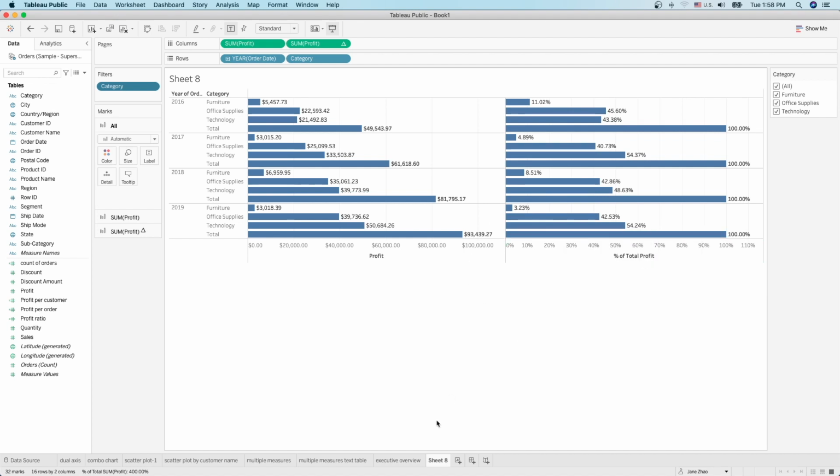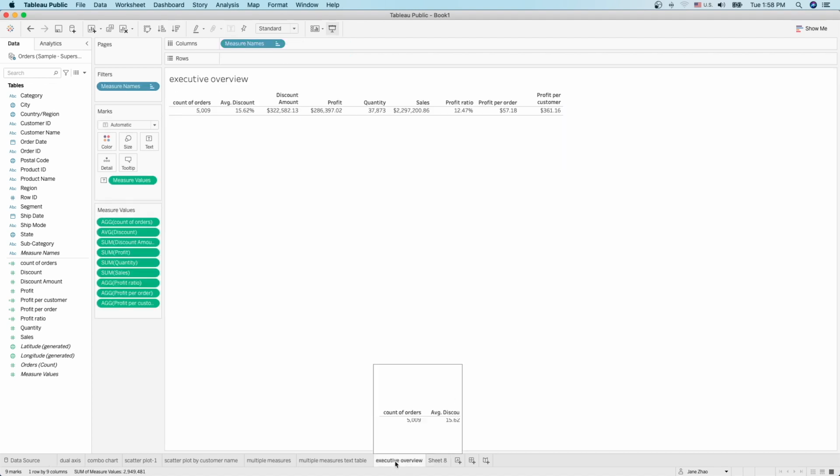This is different from the calculation that is done in the data source. Take this calculated field, profit per customer. This is done in the data source. We have created a new field, a column that is added to the data source, and the calculation is done at the data source row level.